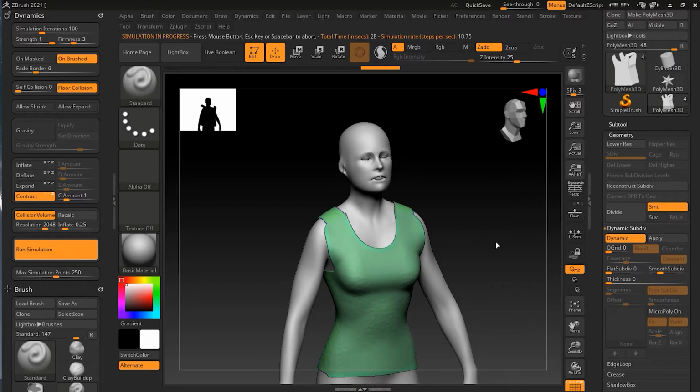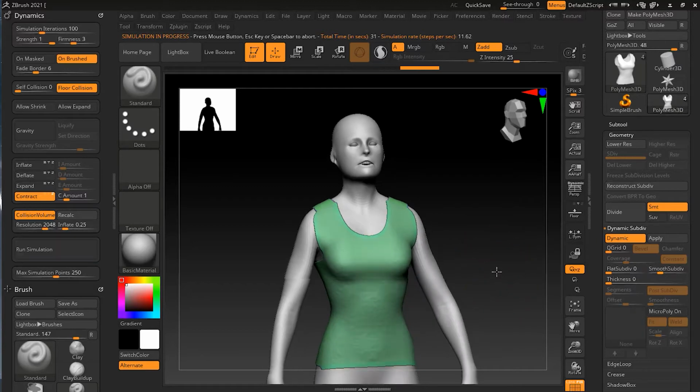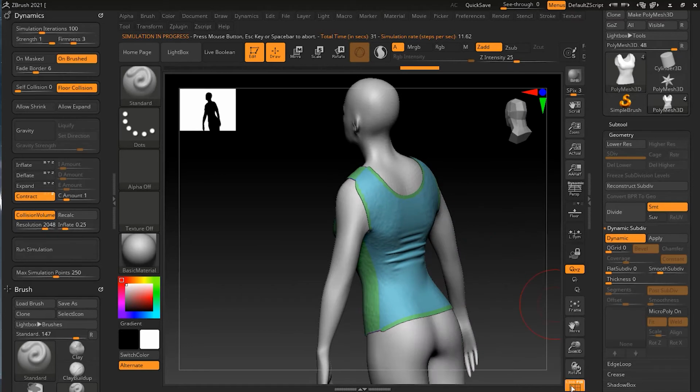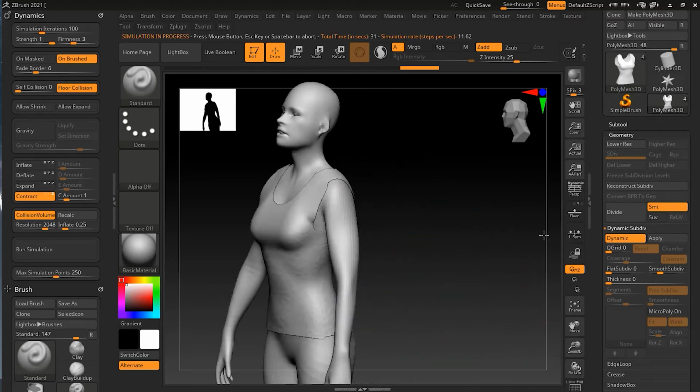And some good stuff is going on there. And if you're satisfied, just click, or spacebar or escape. So far so good. I will turn off my dynamics.